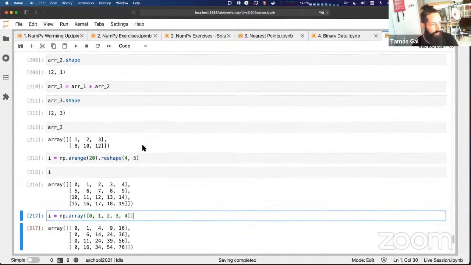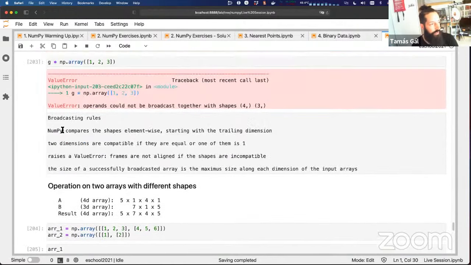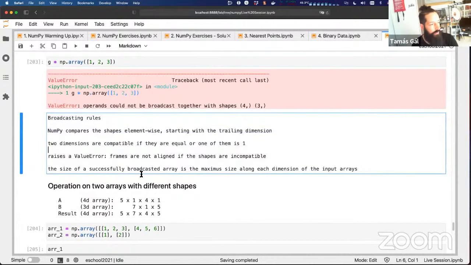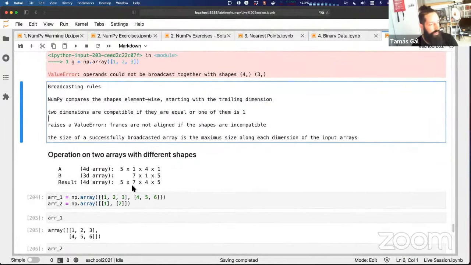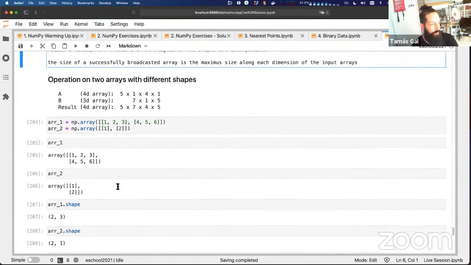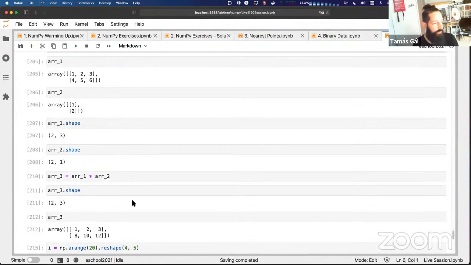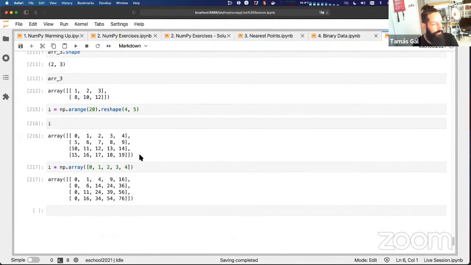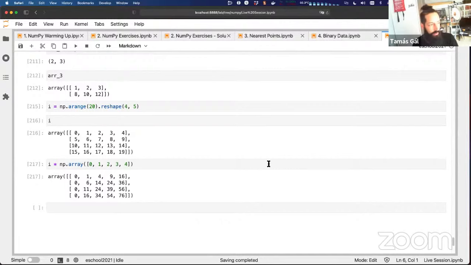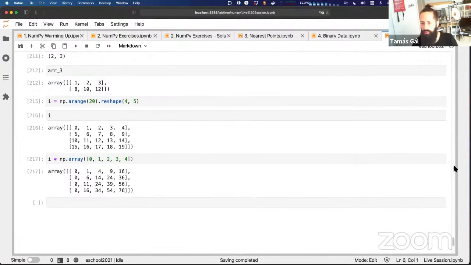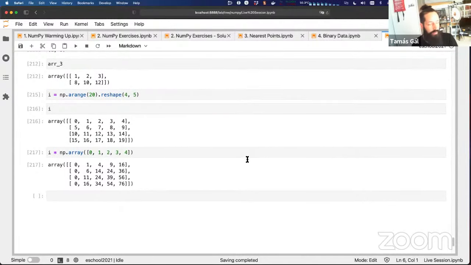This needs a lot of practice, but if you keep these things in mind, then you can really nicely guess the resulting shape, and this will help you if you want to create the structures you are working with when you are writing your algorithms. We will discover this in the exercises later, and I really have to speed up because we also have a few exercises to go through.